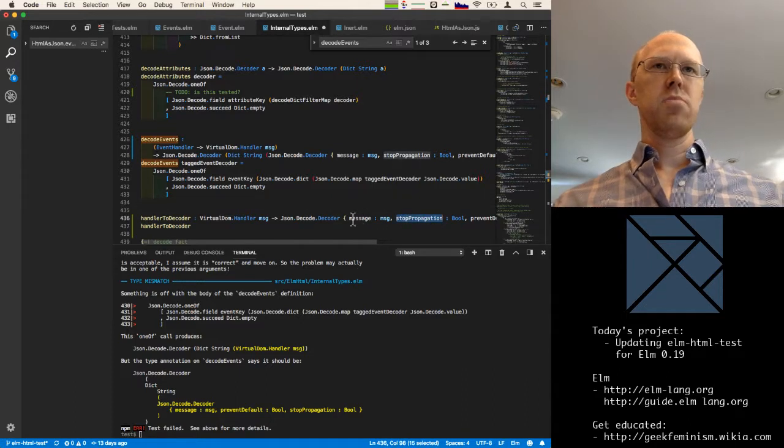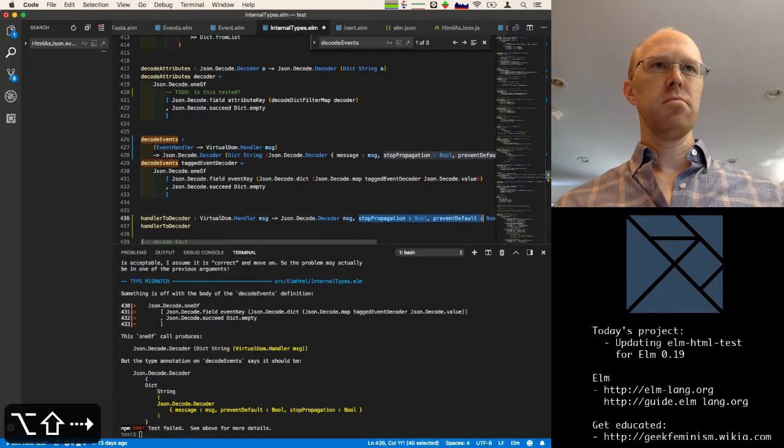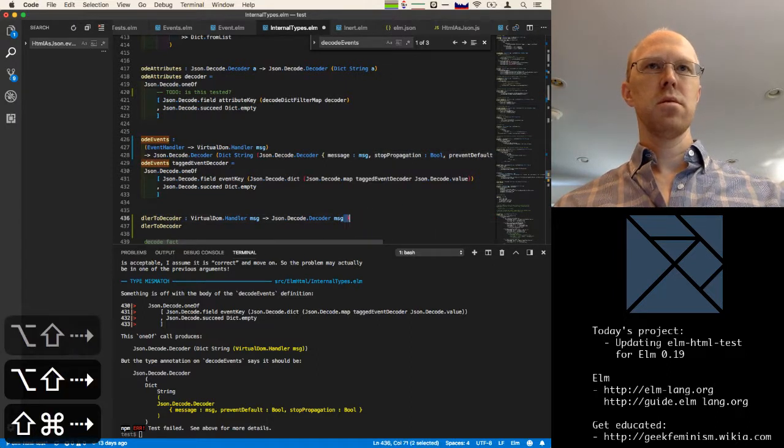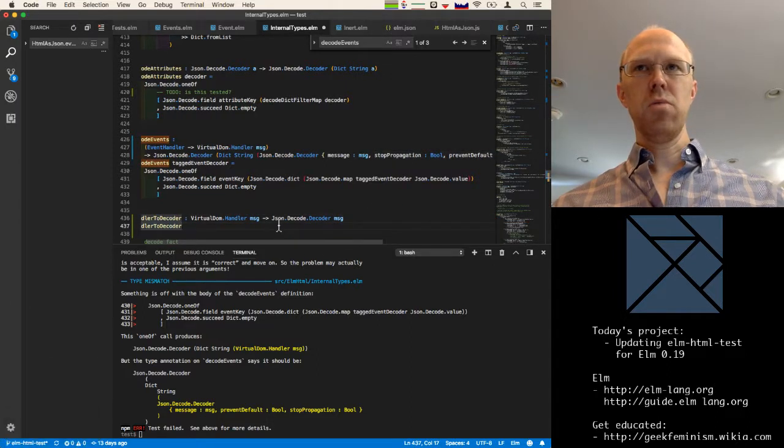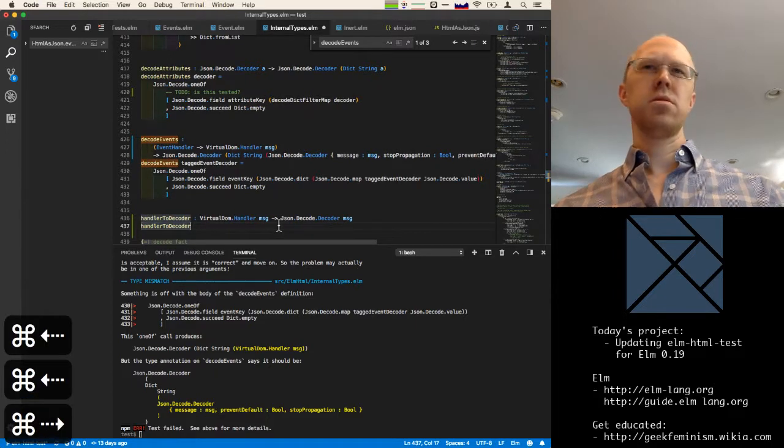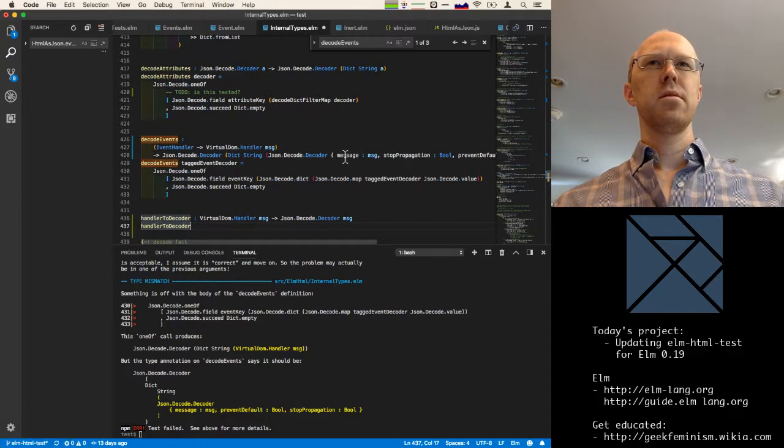Though I guess at this point, maybe this is the point where we could just drop it back down to message for the moment. And now this will become the point where we drop the options. Let's try doing that, I think.